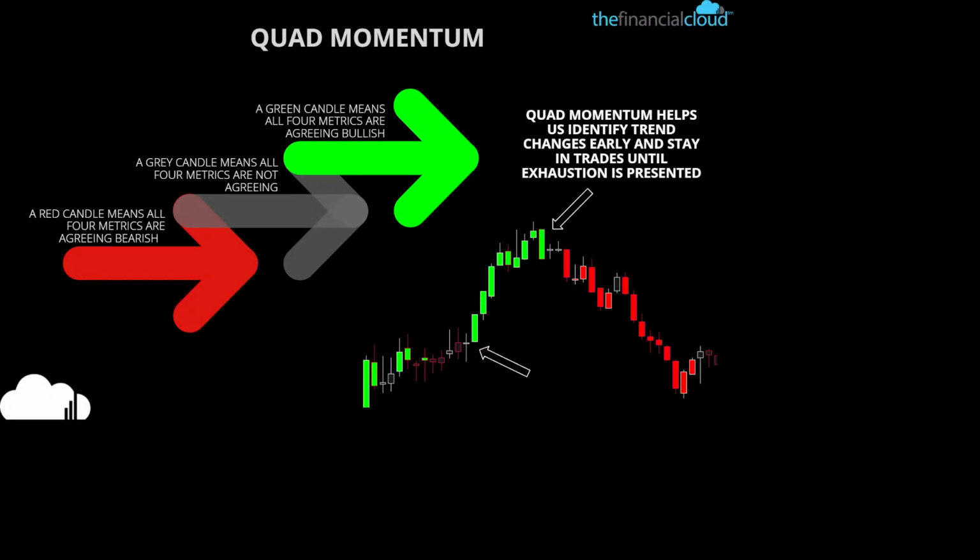This also makes the downtrend or the pullback much easier to identify in trade. How do we know if this is a good pullback that we should purchase or if we should look for it to come lower? Quad momentum does all that work for you. Just looking at your candles, you know which way the market is moving without you having to do any analysis other than looking at your candles.